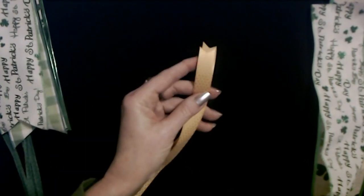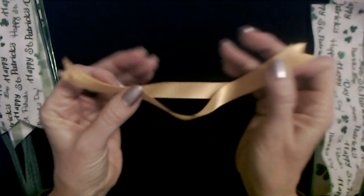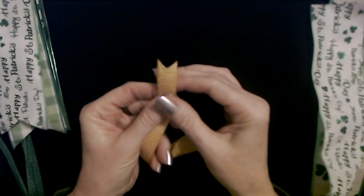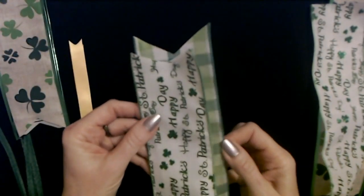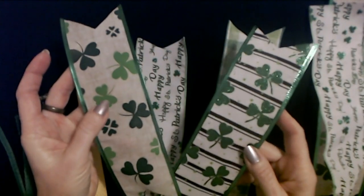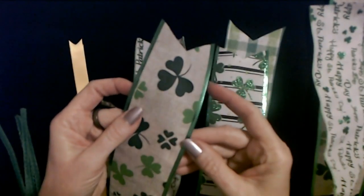Okay, so first I want to show you how I made the ribbon look fancy. So you see how I have this little finished end here? That's called dovetailing. And it's really easy to do. And I also did it with my wider ribbon. So it takes a little extra time to do this to all the pieces of ribbon, but I find it makes it look really nice. It just gives it that nice little extra special look. I'm going to show you how to do it. It's really easy.